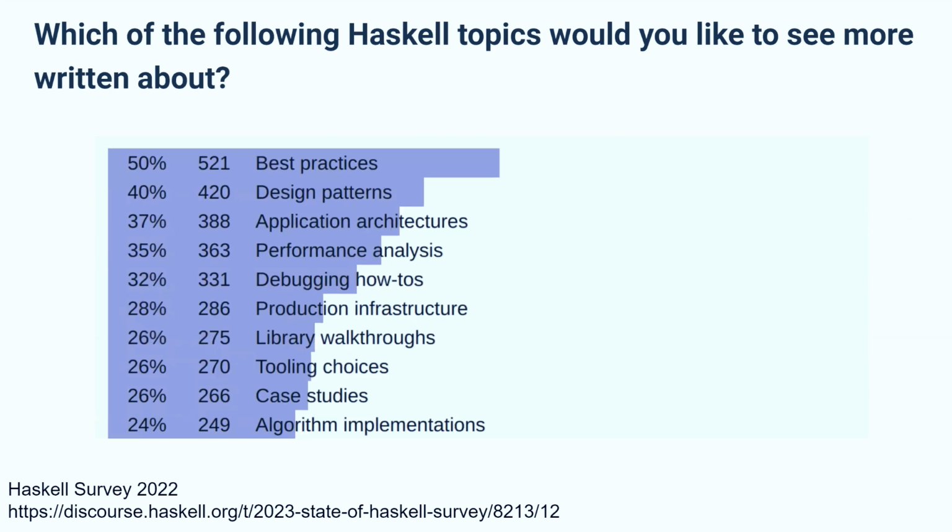What was also noticed is that in Haskell in particular, maybe in other languages too, people really do want to know best practices, design patterns, and application architectures. This ratio between what people want to read about and what they are kind of maybe later, this ratio persists from year to year. There is a high demand for this pragmatic view of how to do functional programming. Unfortunately, we as a community are very focused on abstract things instead of providing this view.